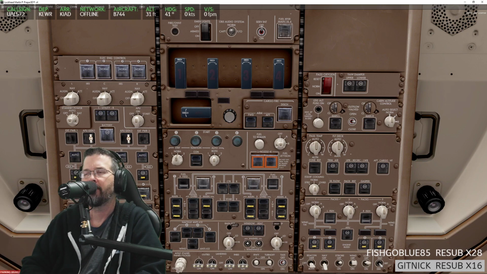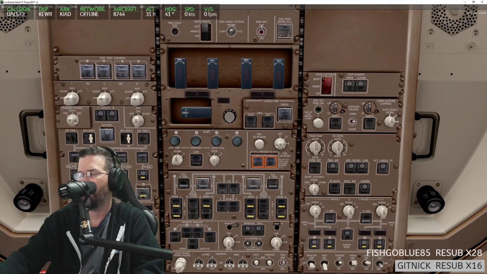But yeah, once the cart goes, then we'll need to turn 2 of those packs off. The 747 can start with 1 pack on, but can it start with all 3? I don't believe it matters, but I always turn off 2 and 3. Okay. We'll wait for that. All right.